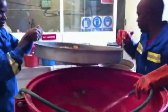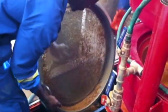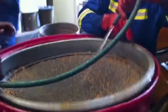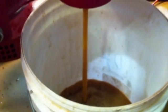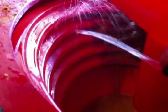Once the system is run for anywhere between 40 minutes to an hour, that's up to you, you then drain out the concentrate out of the bottom by pulling out the plug. The system is then washed off. You just use a pipe. You just pull out the plug and wash the concentrate through. It's almost a manual version of the Nelson's discharge cycle, purge cycle. The concentrate is washed down, it's about 8 to 10 kilograms.